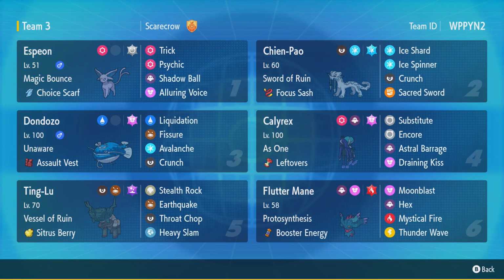Finally, the last 2 Pokemon, we have Ting-Lu. This is pretty standard, but we're actually running max HP and max attack. So this is a more offensive Ting-Lu. It's still really tanky, it still survives hits from a lot of common Pokemon, and it still hits pretty hard, and we're still using it to get up Stealth Rock.